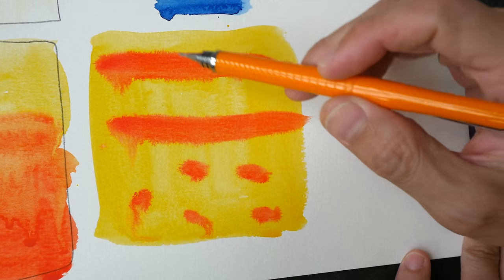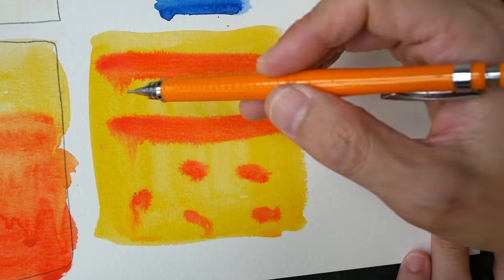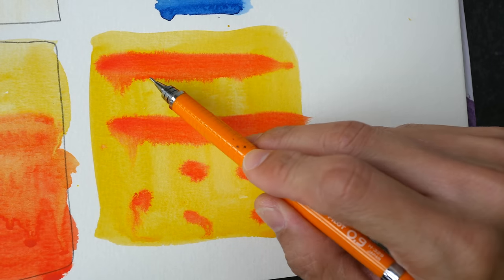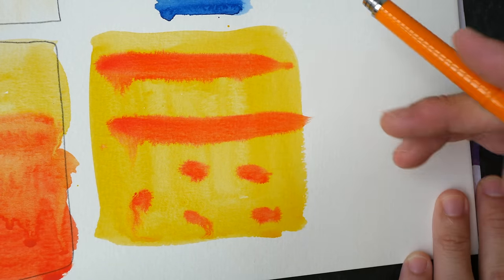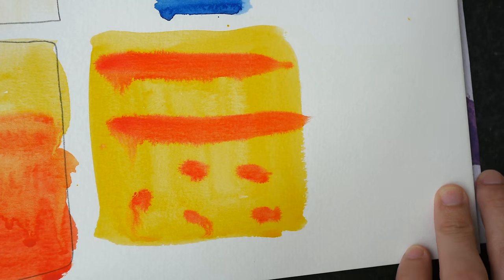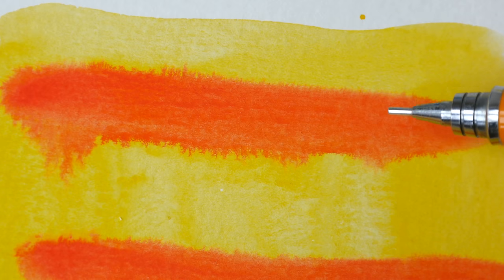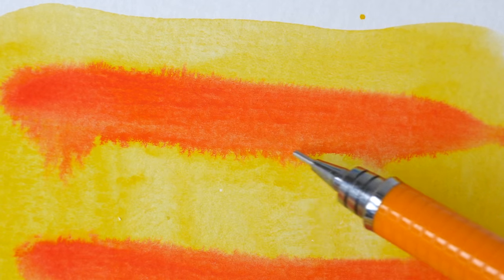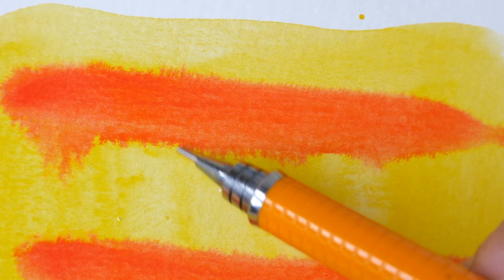Now when you add paint into a wet wash or charge in another color, you can see the color doesn't blend out as much, so the color is just stationary, it's immobile. So with this paper, it's really difficult to blend colors. You can see this very obvious edge. I mean, the edge is still faded, but this is a very clear edge.